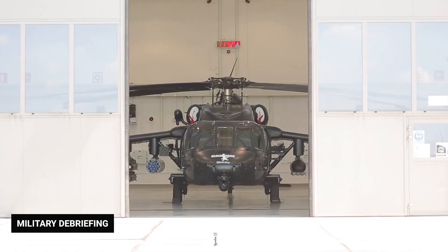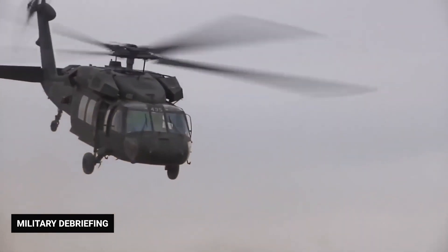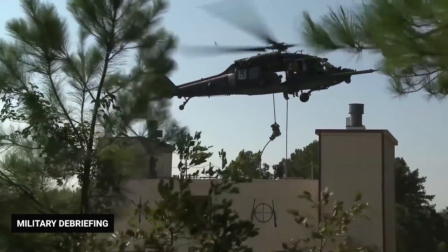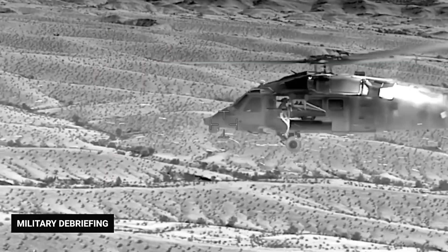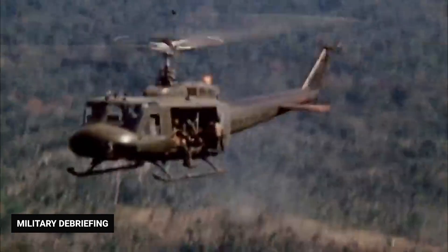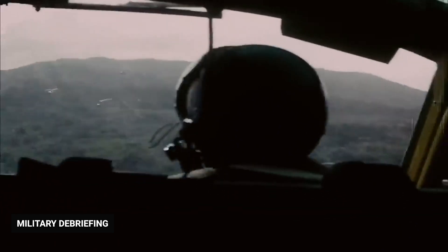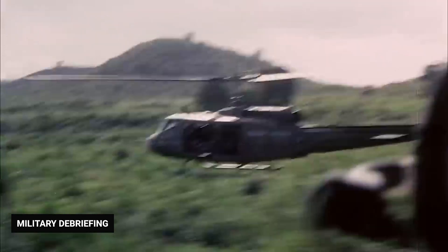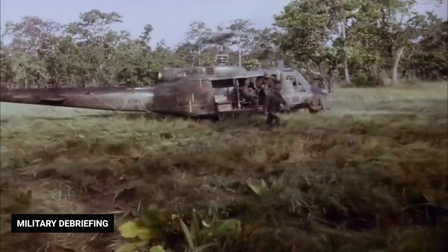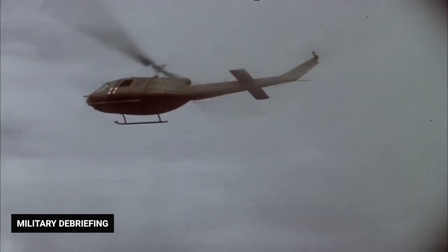The Black Hawk is a product of the Vietnam War, developed to address the weaknesses of Vietnam-era helicopters. Helicopters entered military combat for the first time during World War II, and their use evolved from search and rescue and medevac to assault weapon. The helicopter evolved tactically during the Vietnam War with the advent of the Bell UH-1 Iroquois, according to Stephen Tomajczyk, author of Black Hawk. Tomajczyk credits Lieutenant Colonel Hal Moore with developing the battle tactic of sending troops into the battlefield using the Huey, then quickly transporting soldiers back to safety — a role depicted in the book and movie We Were Soldiers.